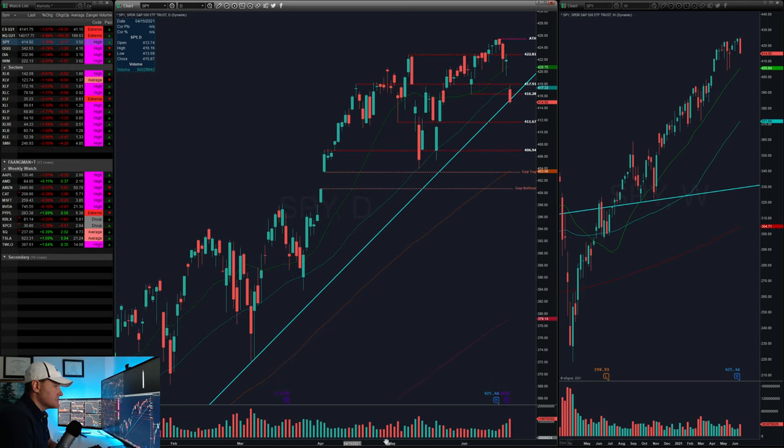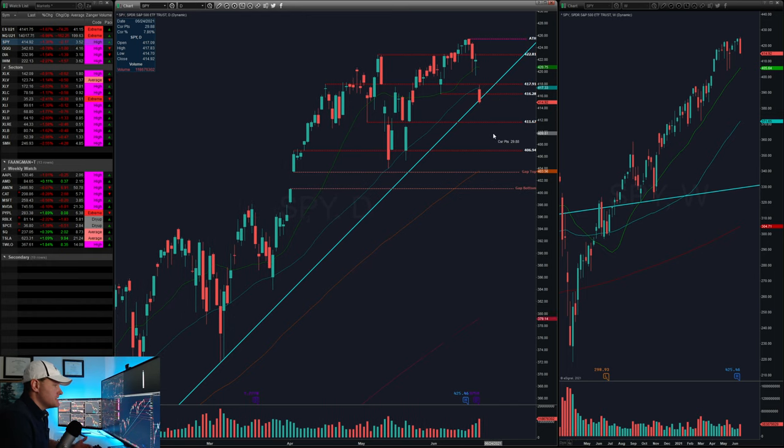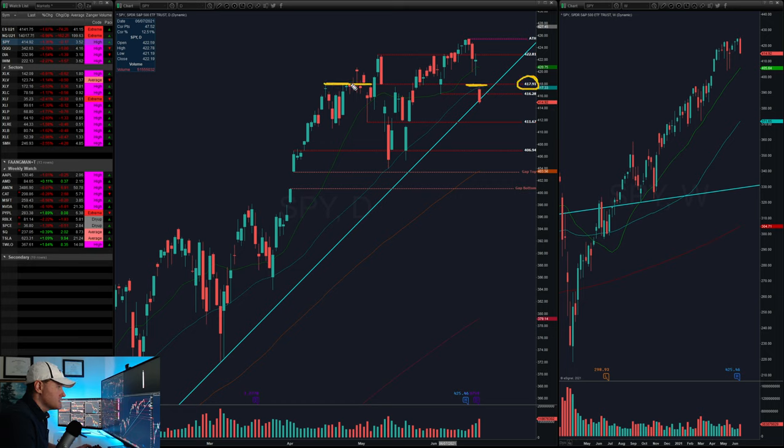When we look at the SPY, just want to express a little bit of caution. If we continue to see this weakness next week, definitely look for the 411. I think the key is that we need to stay below the prior day's low. If we do bounce up and then fail back below it, that could be a short down to 411.67 — kind of a pop-up and then a fail. But if we get back over that prior day's high at 417.91, where you can see all this resistance from that long-ranging action, that would also get you back above the 50 MA. If you see the SPY start moving back above there, you could see some squeeze coming in from anyone who shorted — that 418 area is the definite line in the sand. If we start getting back above there, that's where I'd be looking for longs on the SPY.